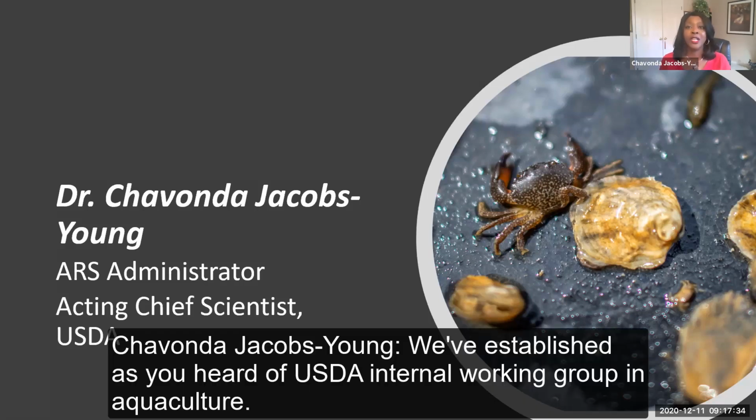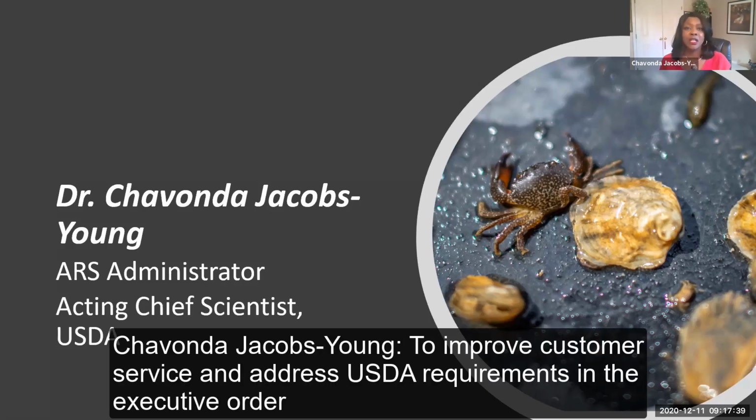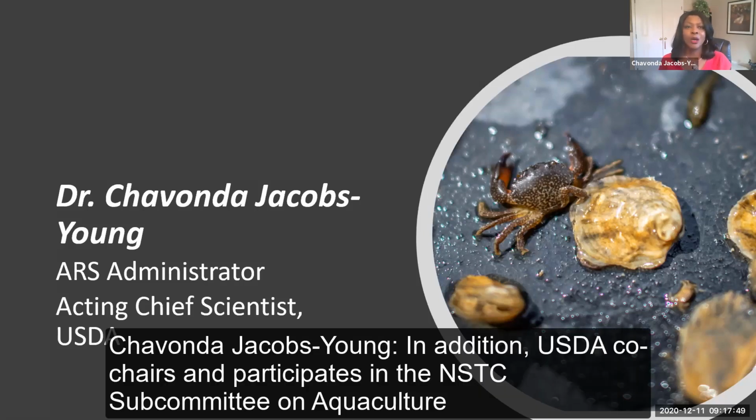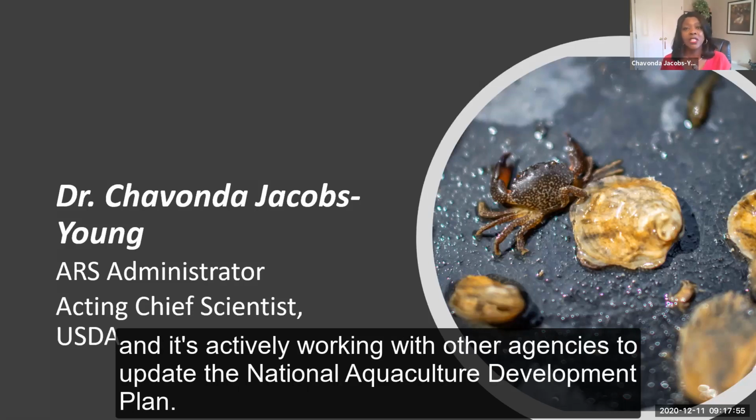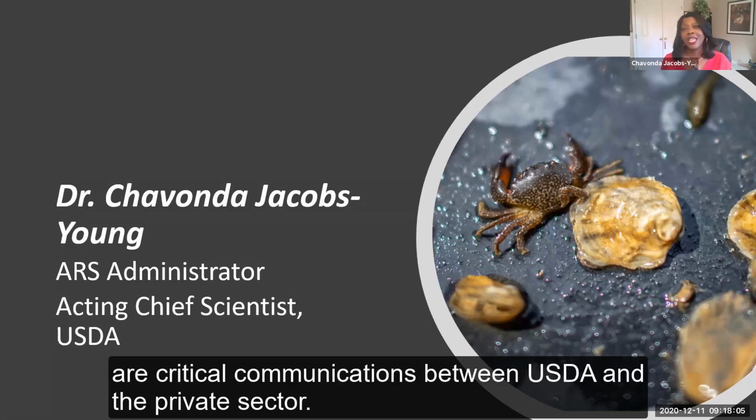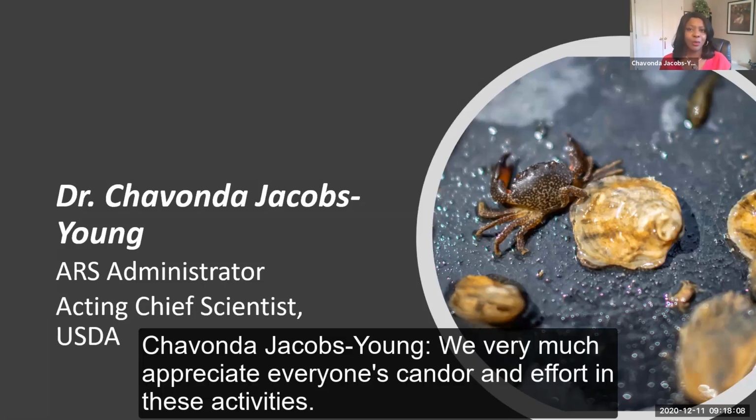We've established, as you've heard, a USDA internal working group on aquaculture to improve customer service and address USDA requirements in the executive order signed this past May on promoting American seafood competitiveness and economic growth. In addition, USDA co-chairs and participates in the NSTC subcommittee on aquaculture and is actively working with other agencies to update the National Aquaculture Development Plan. Listening sessions like those preceding this workshop are critical communications between USDA and the private sector. We very much appreciate everyone's candor and effort in these activities.